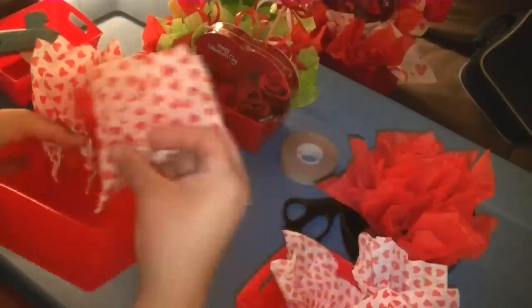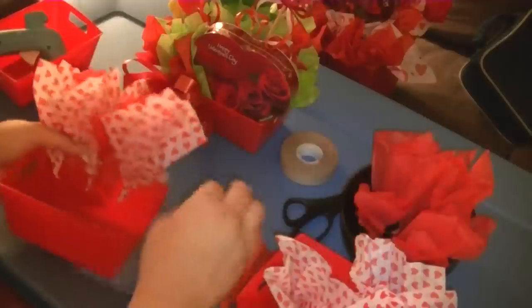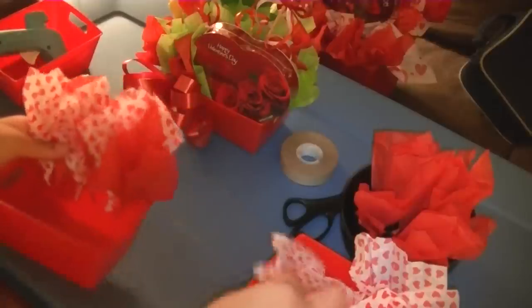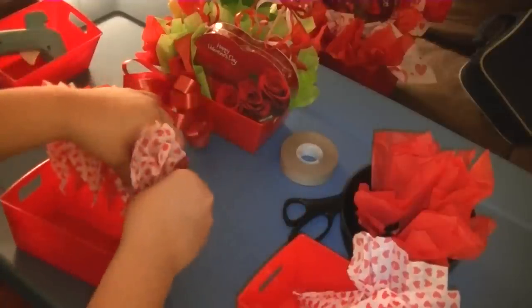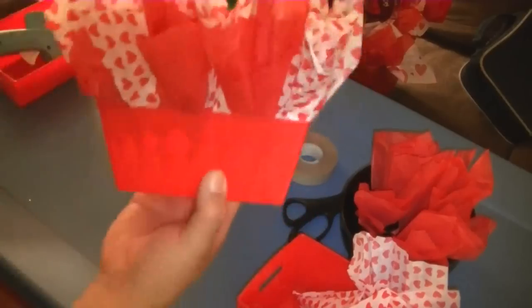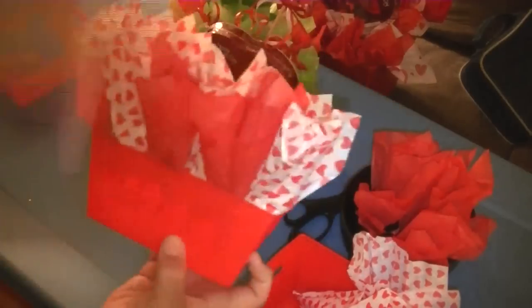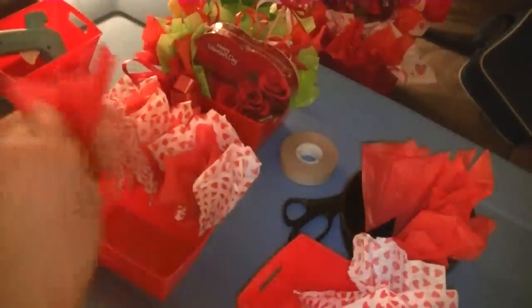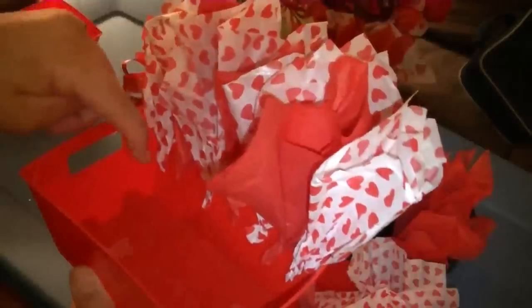So you just press it on — I'm going to do one whole side for you. Now I want to end this off with a print, so I'm going to squeeze this in here. I have a print on each end, so that's what it looks like from the outside. It gives you height and covers some space. Now if you wanted smaller tissue you can cut your tissue smaller. I'm going to start working on the sides here. I have this little space right here where I'm going to add one tissue — that's where I have double-sided tape before I get to the opening.